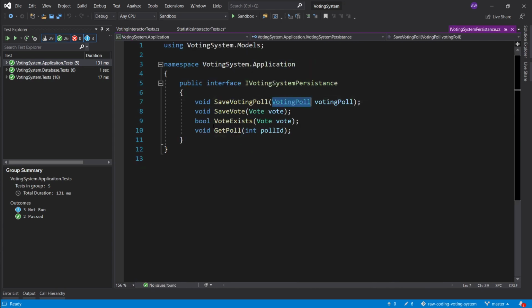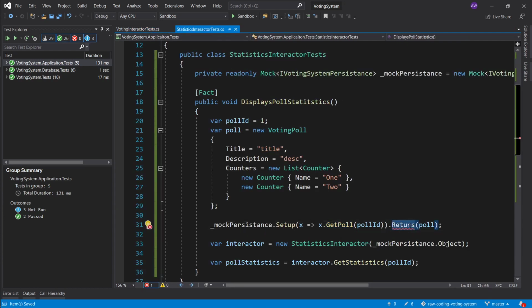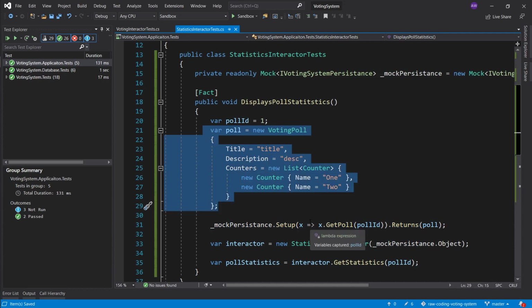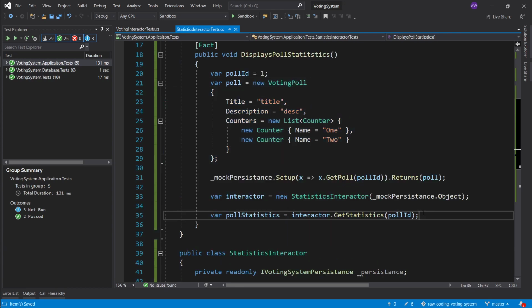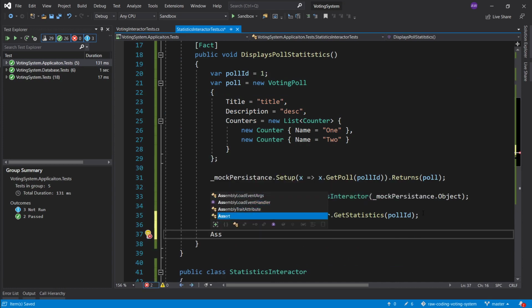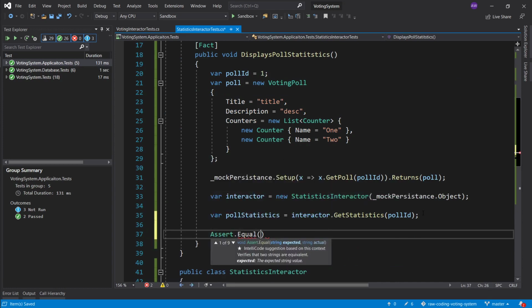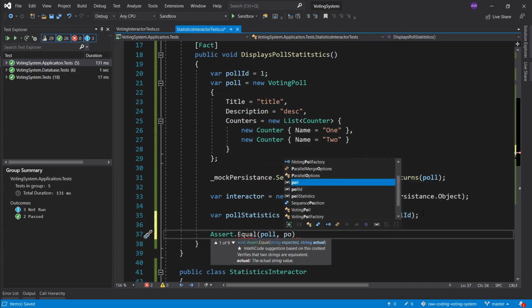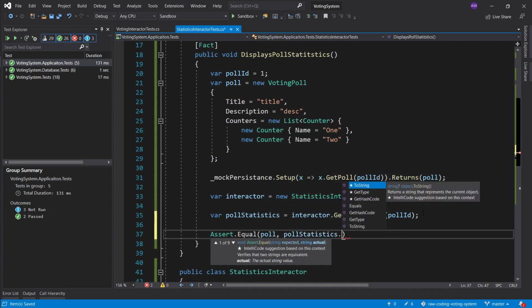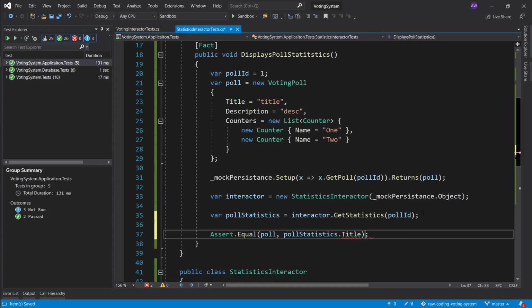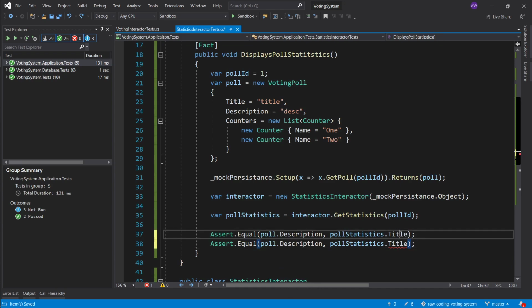Let's go ahead here and make sure that it has the correct return type. So once we have this, let's make sure that it returns, spelled correctly. Okay, so this is going to return this poll essentially here. And first thing, just to step in the door, I want to assert that the poll statistics are going to be equal, like the title and the description are going to be equal across both. So let's compare the title first of the poll statistics and the poll description. Oh, nope, description, almost.